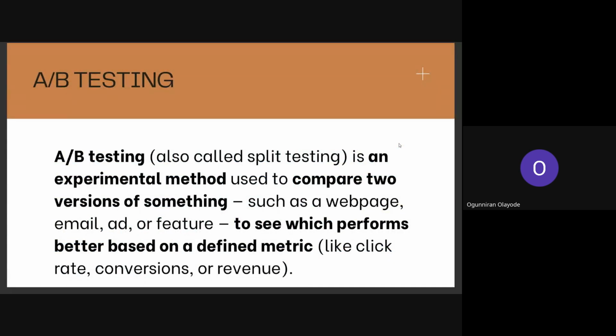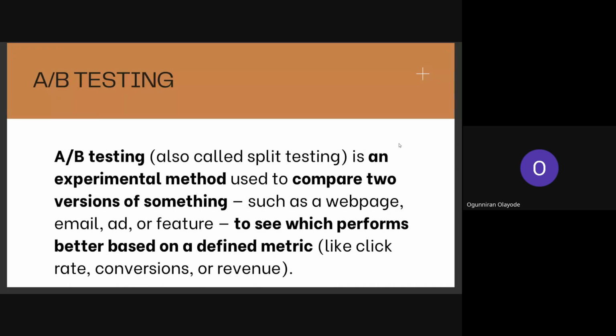And I talk about A/B testing, which is the last one. A/B testing is just to test a feature of an application, and we use that majorly when you're about to launch a product. So when a company is about to launch a product, they do A/B testing. Let's say there's a feature they want to launch, for example, a feature that allows people to make calls on the application. They want to divide their customers into two separate groups. That's what we call A/B, and launch this product to them to see how they react to it. So it is called A/B testing.